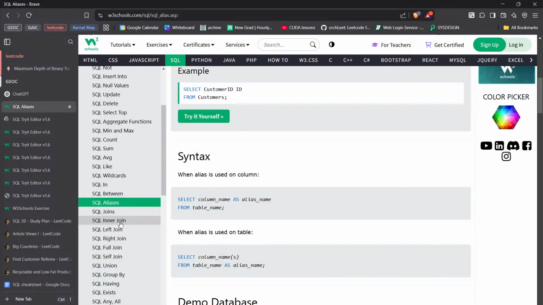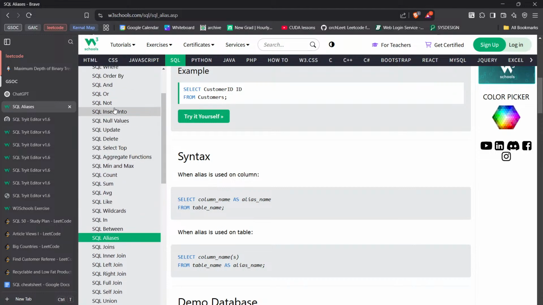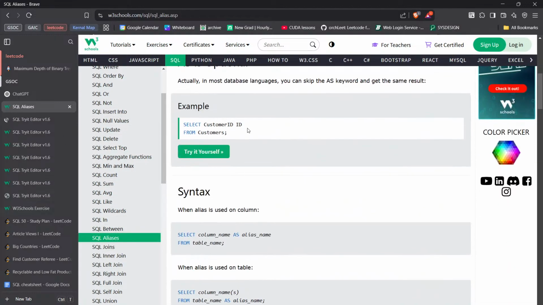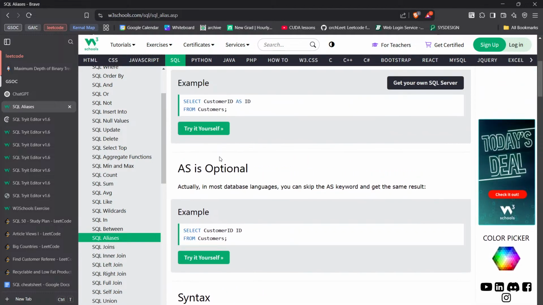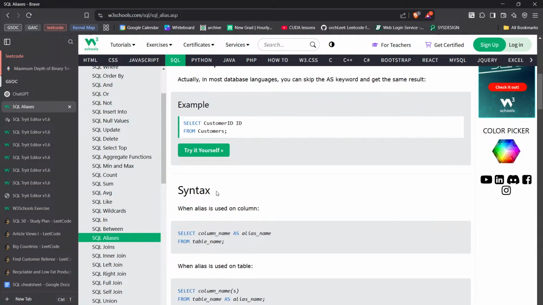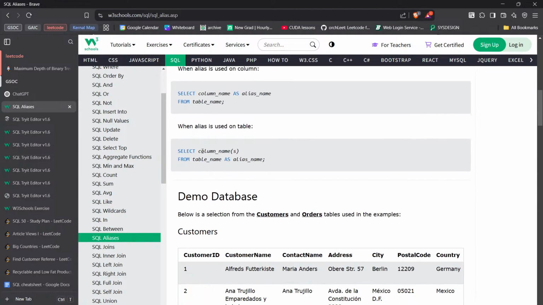Okay, let's study aliases quickly. Where were we here? I think we did it till not, and then we have all these things to learn, and then we'll do these aliases now. So write customer ID from customers. Okay, so if we don't use AS, it's okay. It's an alias name.